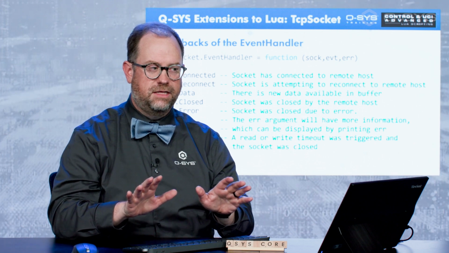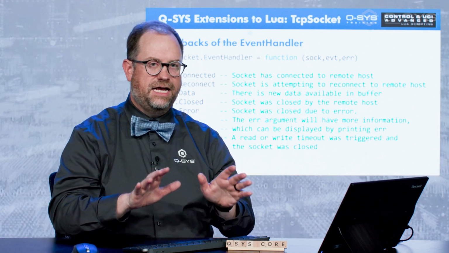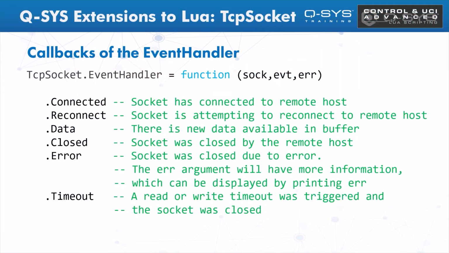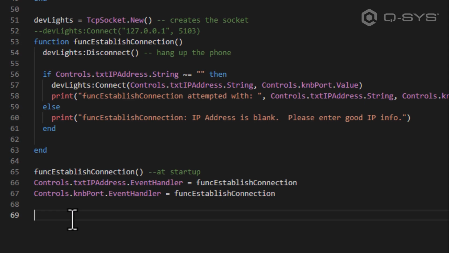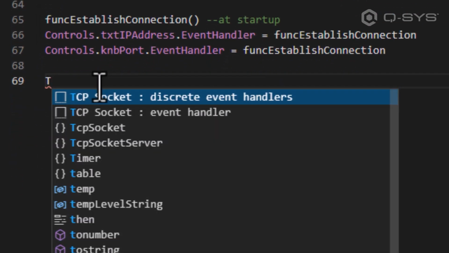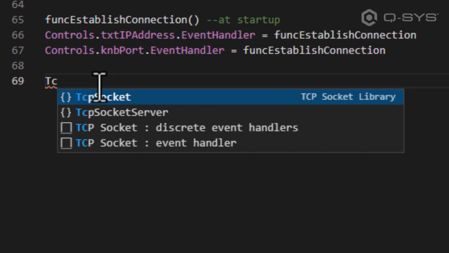All right, now that we have seen this slide, let's go back and start trying to write some code. We are going to make use of VS Code to help us here. We are going to start by typing TC, and that's enough. You should see that there are 4 things that have popped up. TCP socket, which we've used, TCP socket server, that's something else. We're not going to use it today.